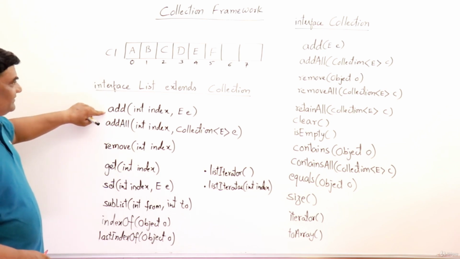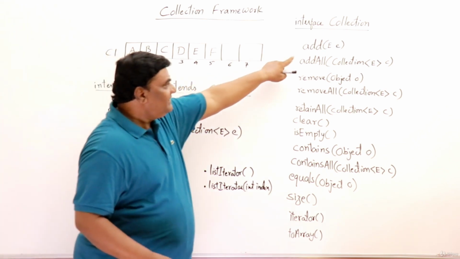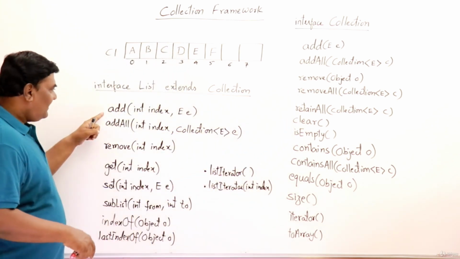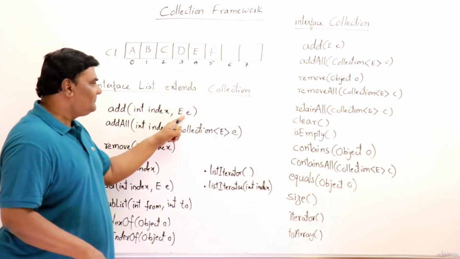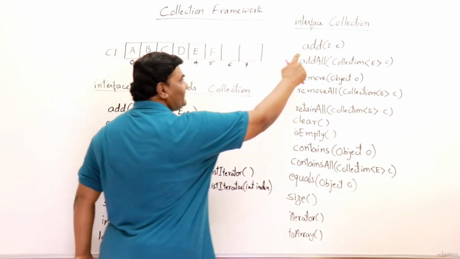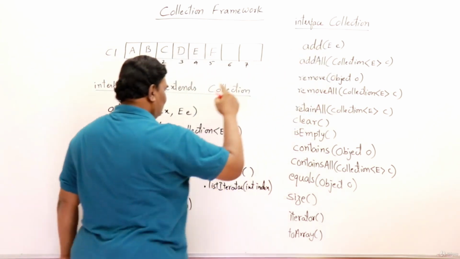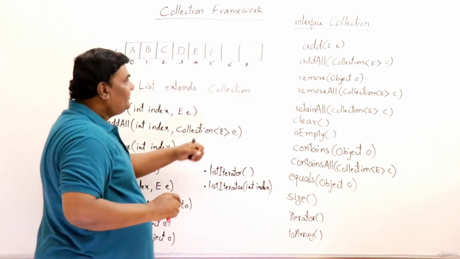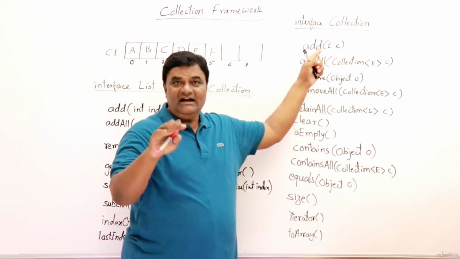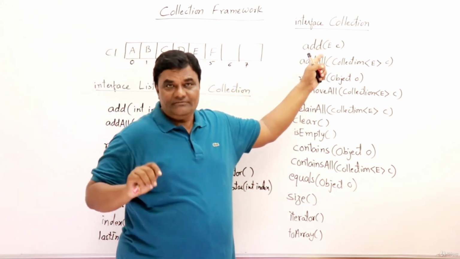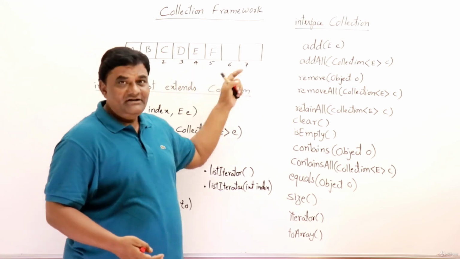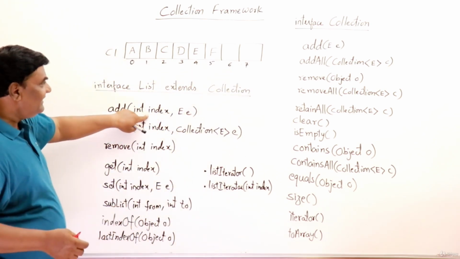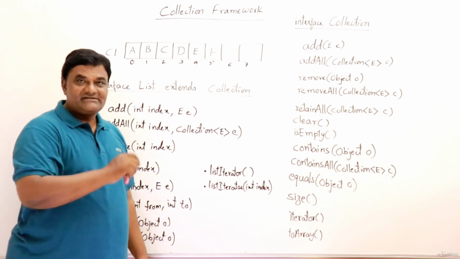See, the add method, first method. Add is already there, add and addAll are there. So one more add is there: add(index, object). This is similar to add(e), but what is the extra? Index. The add method will add an object, but where it will add, we don't know. Most of the time it will be at the end of the collection. But this add will insert an element at a given index.